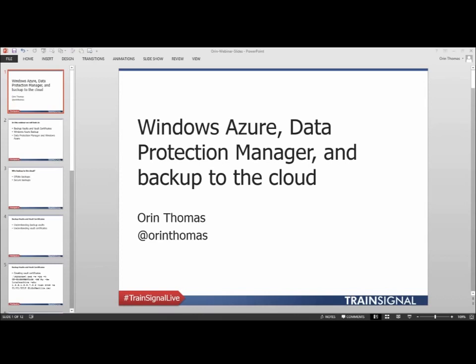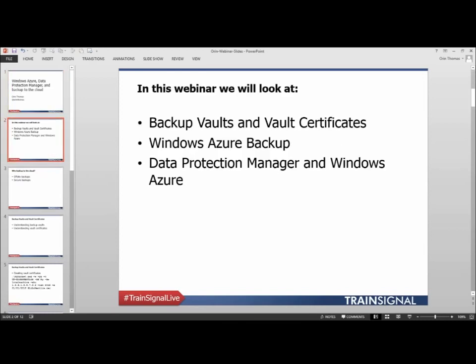The easiest way to think about this is it's hosted virtual machines where Microsoft's doing the hosting. So when we're coming to talk about backups, Windows Azure Backup, what I need to do is get across some ideas to you. I've just described Windows Azure infrastructure as a service, as a sort of a hosted set of virtual machines. And that's sort of true, and it's sort of a gross simplification of what Windows Azure is.